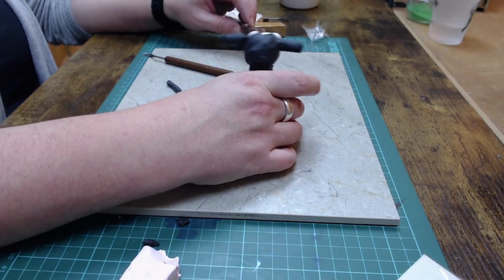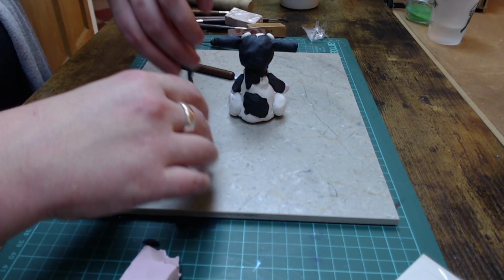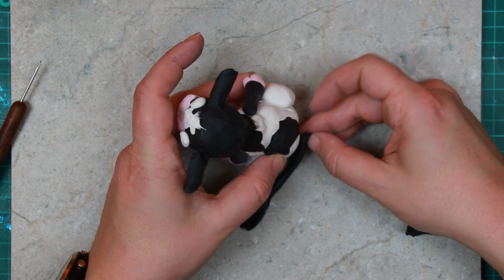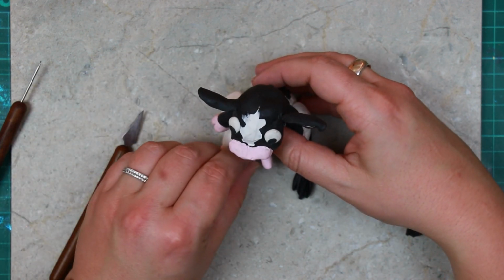She doesn't look any more of a cow from the back than she did before, other than she's got a big splodge on her. And she's slightly misshapen. Maybe if we put her tail on now. Again, I think underneath would probably be best. Oh no, I've just squished her udder again.